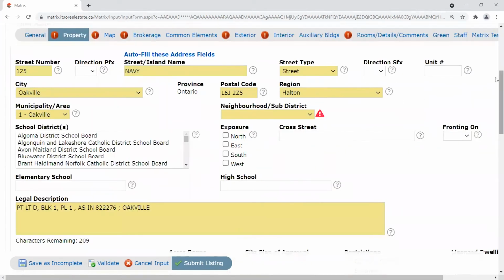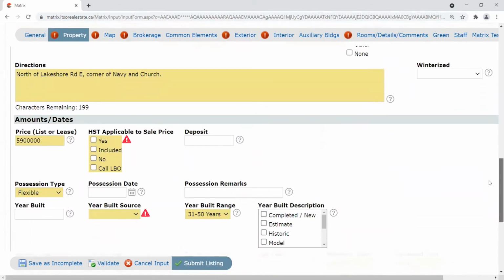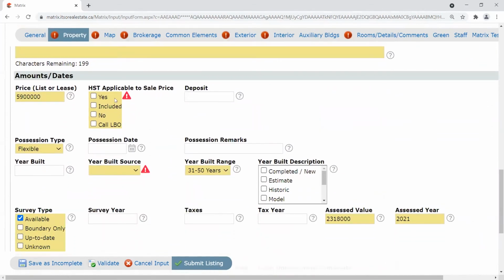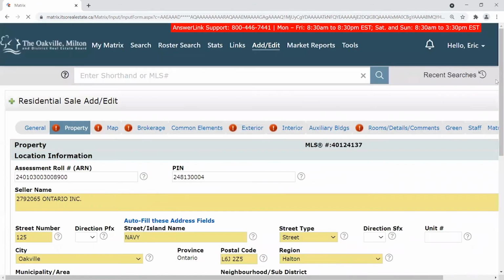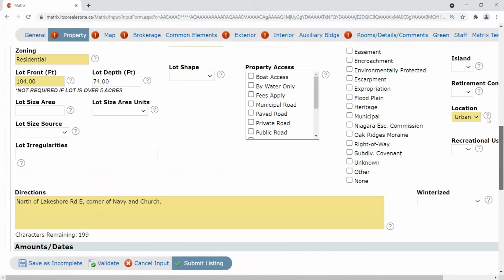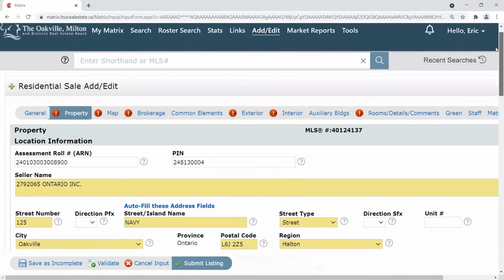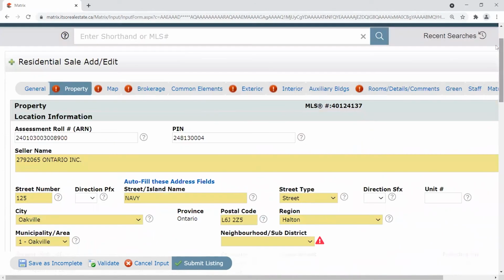We know this one we've dealt with, or we are going to deal with that one in a second. Maybe there's a couple quick ones we have to do here. Perfect, we have two new ones. HST applicable, yes. Year built source. Well, we're going to say we have the builder's plans, even though we did do a really quick option there. But I'll just validate after making that selection. I just wanted it to be such that only this one was remaining because we're going to get to that one shortly.